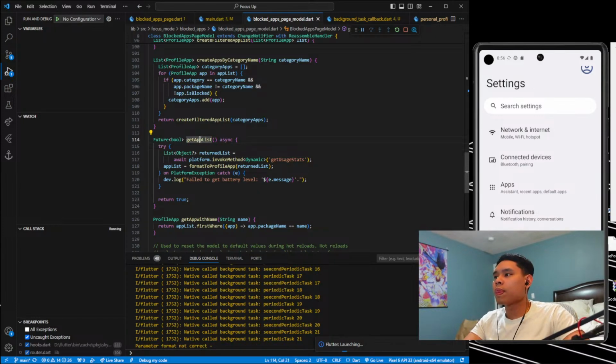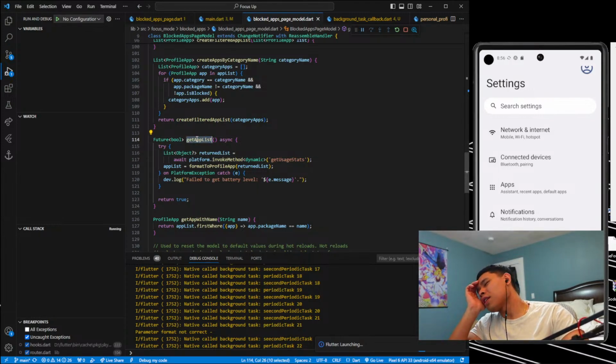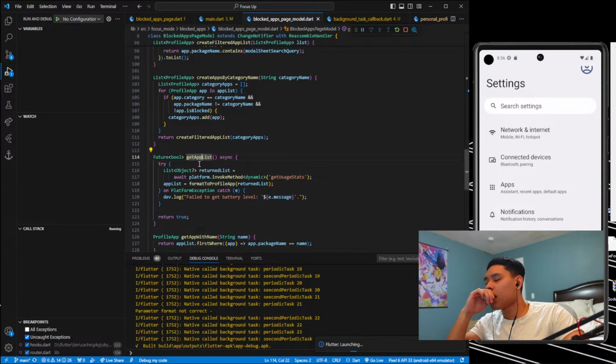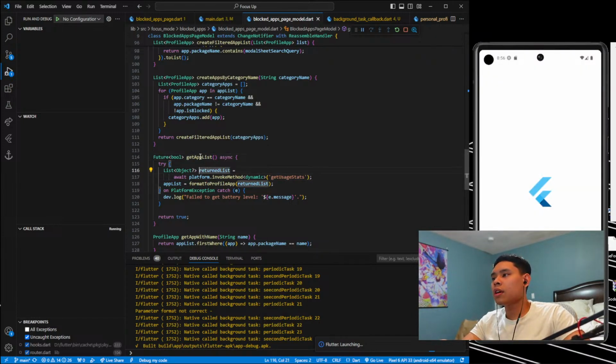Initially, we used get appless to grab an appless, but now we also want to use it for updates. So this statement is kind of wrong because we're getting an app list. Okay, no, I think it's fine.